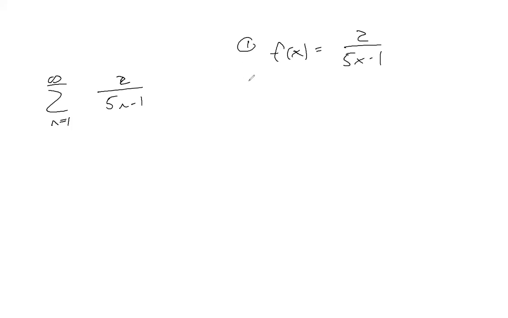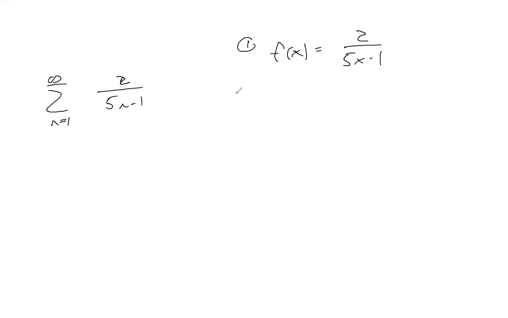Let's try one more example. Let's try to determine whether this series converges or not using the integral test. So what's my first step? Finding an f. So let's just replace the n with x. I'll say f of x equals 2 over 5x minus 1. So that's my first step.